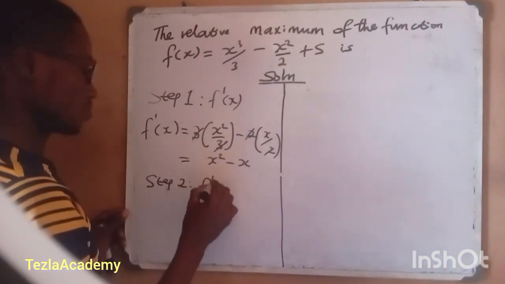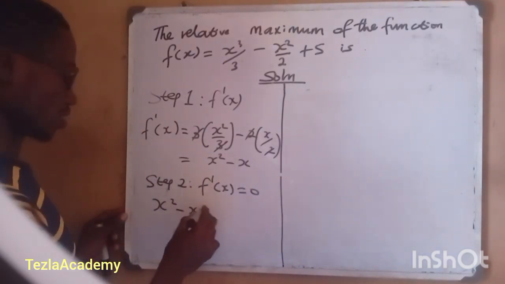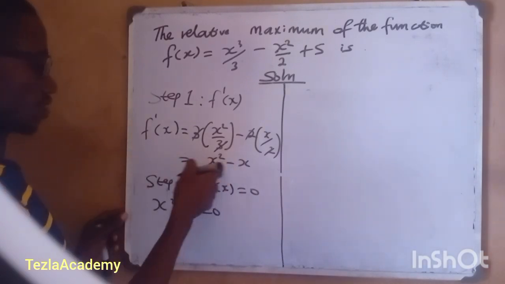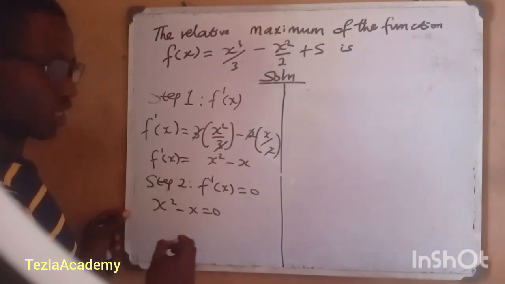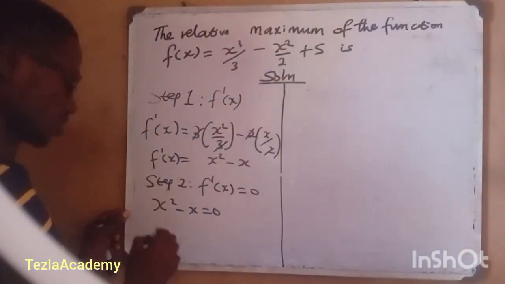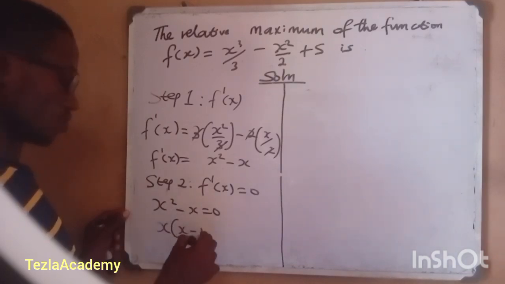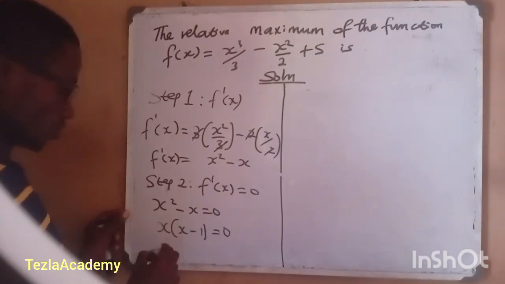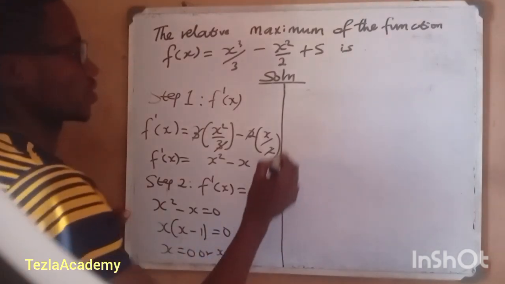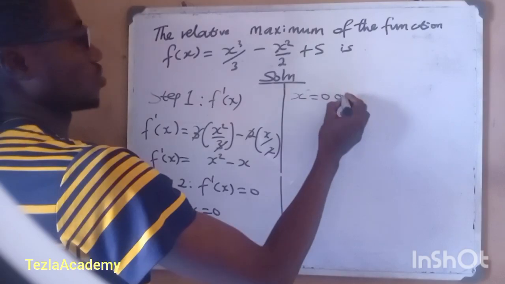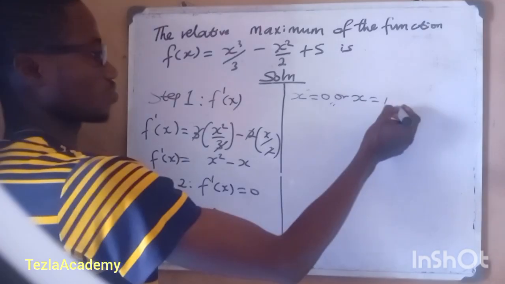In our step 2, we have to equate this to 0. So we equate f prime of x to 0. That means x squared minus x is equal to 0, because this is actually f prime of x, what we solved initially. So we can solve this equation now to get the critical values or points by bringing out x, one x is left here. When x cancels x, you have 1 equals to 0. So x is either equal to 0 or x minus 1 is equal to 0. Implying that x is equal to 0 or x is equal to 1. 1 minus 1 goes this way. So x is either equal to 0 or x is equal to 1.